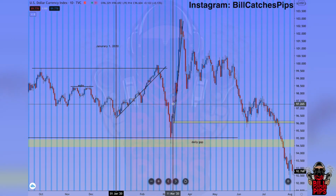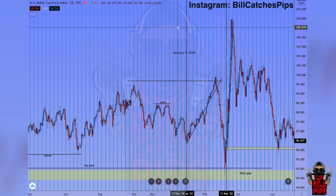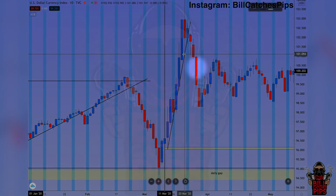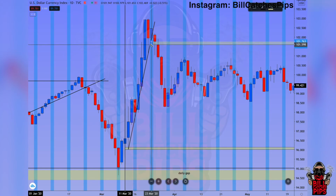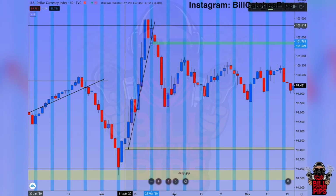Okay, so March 11th was right here when WHO said it was a pandemic. And you can see that huge spike up till March 20th. Right? It was a 9-day rally to the upside, taking out all the liquidity on the buy side. Then we can see the market really breaking down with volume imbalances and gaps, making its way to the downside. Right? You see a volume imbalance here, left it open as a breakaway, and then created this gap here.